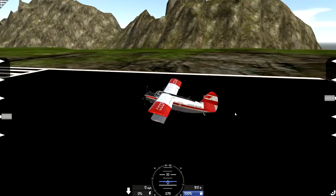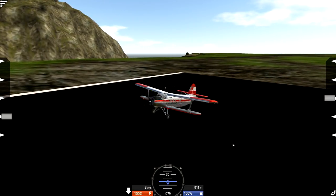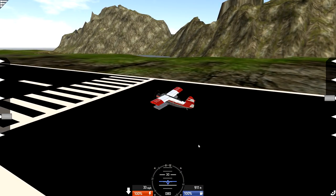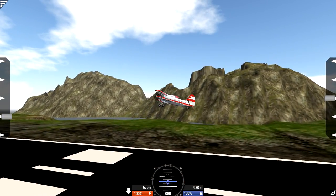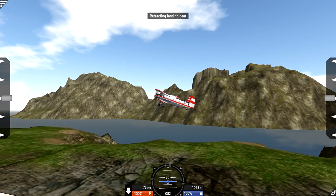So if everybody's ready to go, let's go ahead and take off and fly this thing around. All right, here we go. We've started the engines and we are going slowly. Yes. I like it when people do it properly. I really do. Going slowly at the start. Yeah, there we go. And it takes off instantly as well. That is crazy. I remember that. That is really cool. Obviously, the landing gear doesn't do anything.